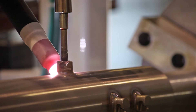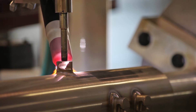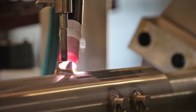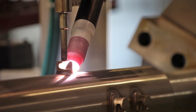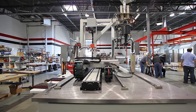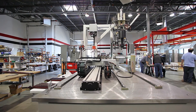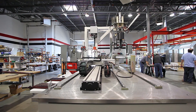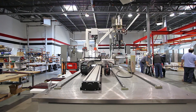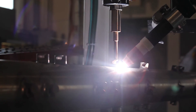The customer feedback so far has been that our machine provides some of the best looking welds that they've ever seen. We attribute the success to the careful selection and integration of the welding power supply and the circle welder. SPX is going to be a great long-term customer for us. This is the first of many applications they want to automate. Compass is positioned to be a long-term partner because we take on such a wide variety of processes.